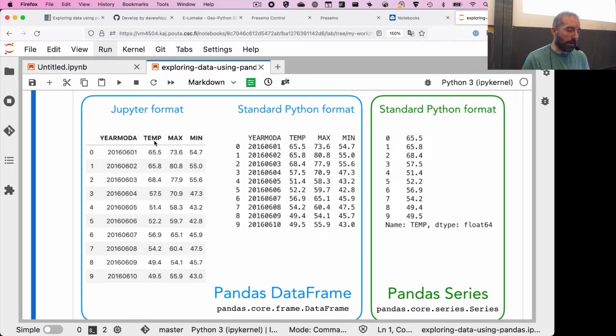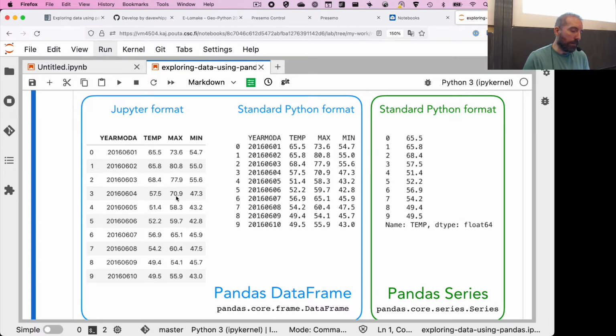So you can see things that might look familiar, like temp and max and min. And then along the left side, you would have a column that has your index values, so that you could refer to, for instance, a single value out of this data frame by using a combination of the name of the column and the name of the row, or the index value of the row, to access that data.